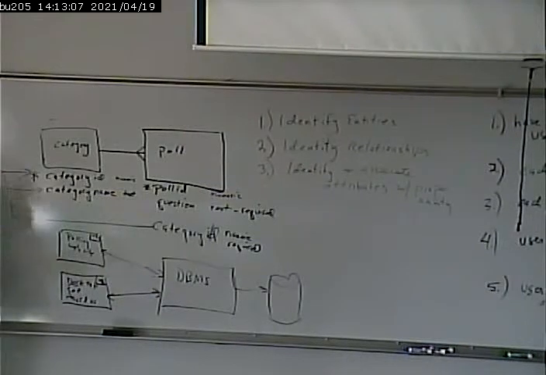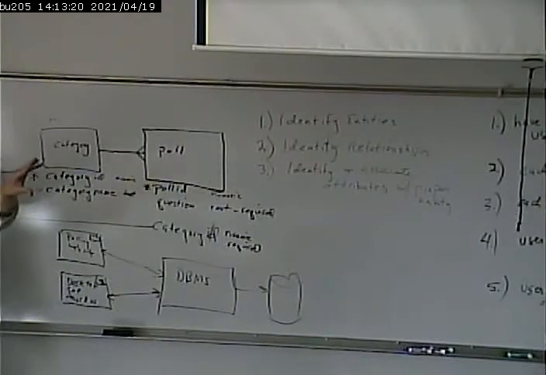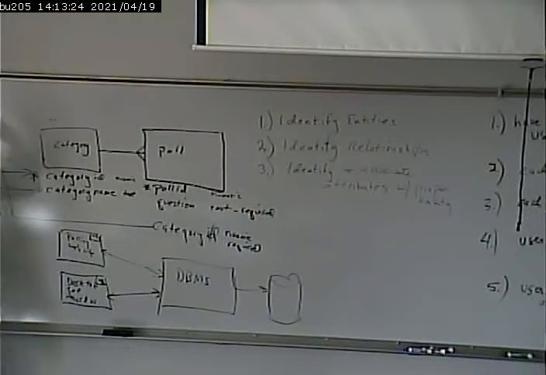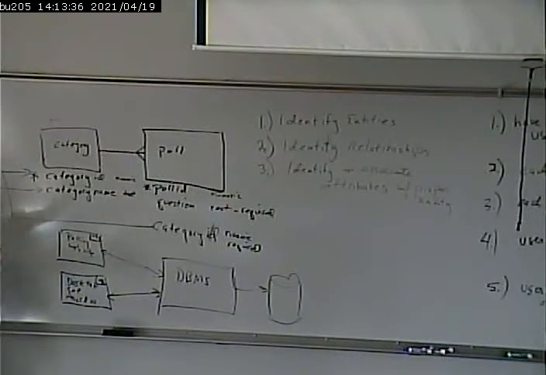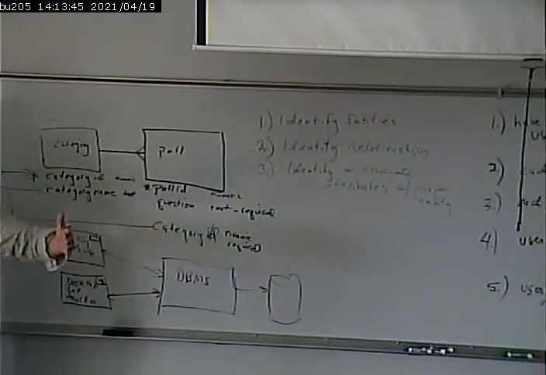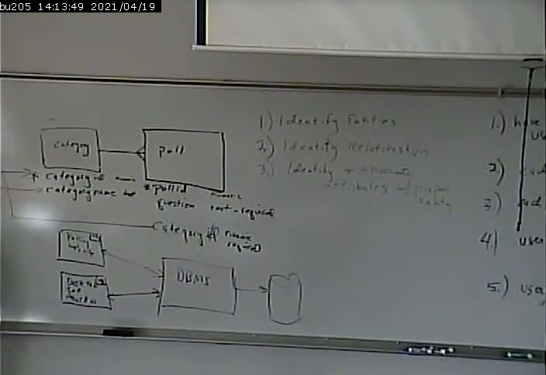I actually worked on a system. It was slightly different than this model because it didn't use a database. But I worked on a system that updated a set of data and the constraints were built in the application. All the constraints, like things like a customer, an order has to have a valid customer number. A line item on that order has to have a valid product and all that. And we're good programmers. Some of us were. Over time, we would look and we would see, despite our best efforts and despite our mostly competence with programming, there were hundreds of orders without customers, line items without valid line items. Why? Because it's just hard to keep everything in sync. And that totally trashes the integrity of your data if you have something like that.